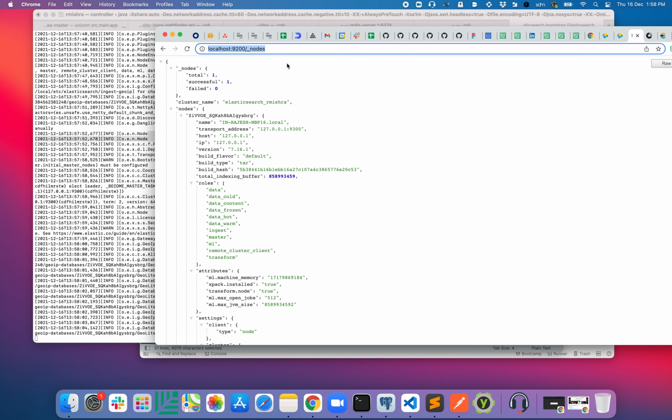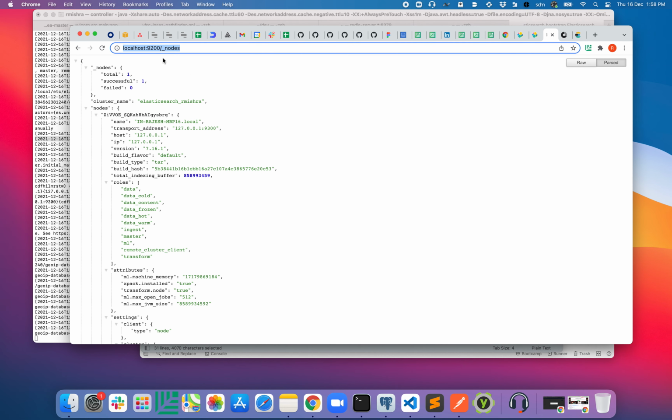In the next video I am going to tell you about all the basic Elasticsearch APIs. By using the Elasticsearch API we are able to create an index, get an index, perform search, and so on, all the useful CRUD APIs in Elasticsearch.